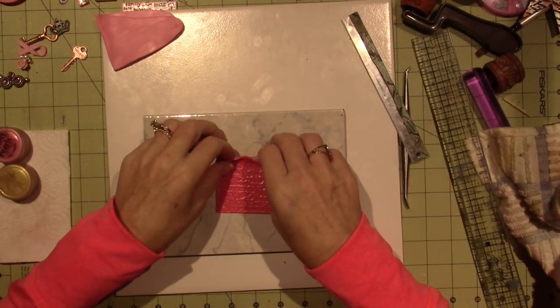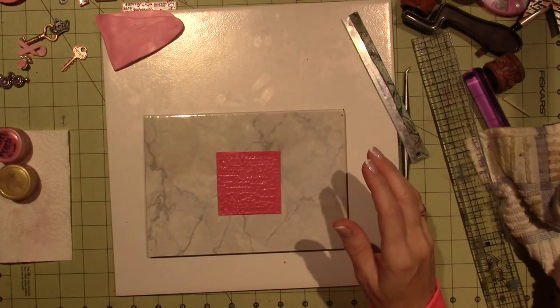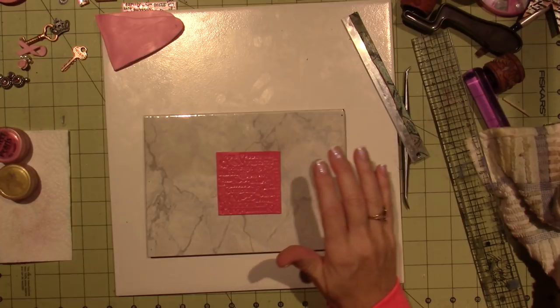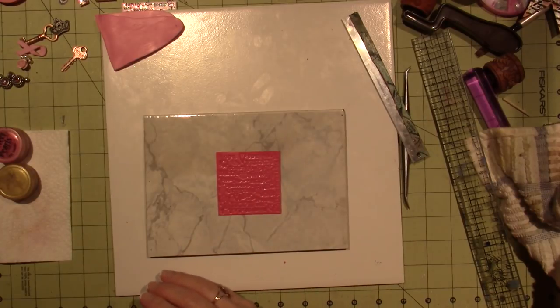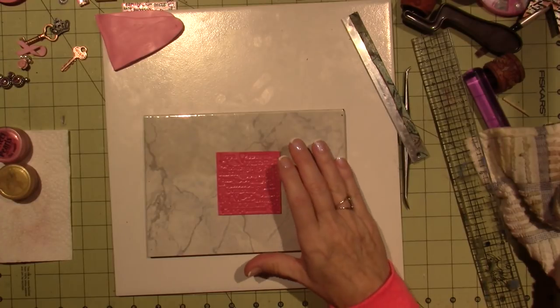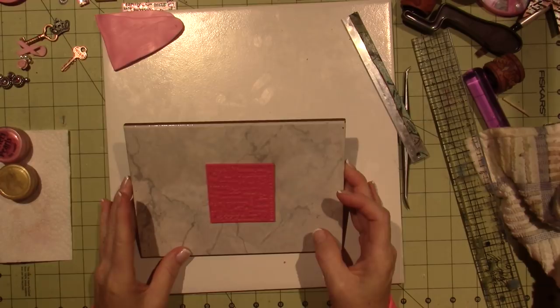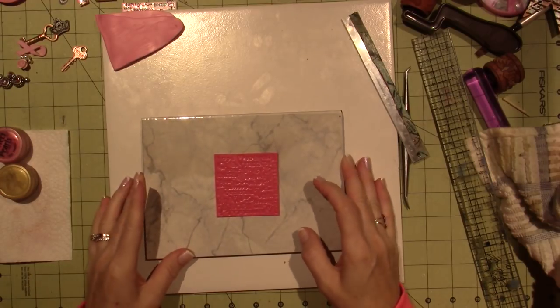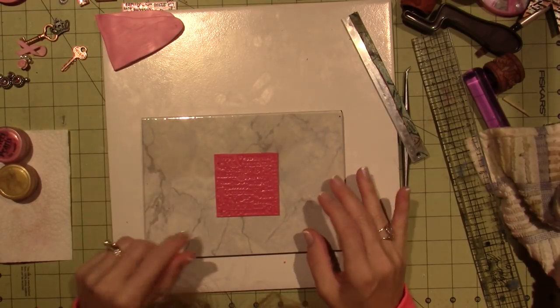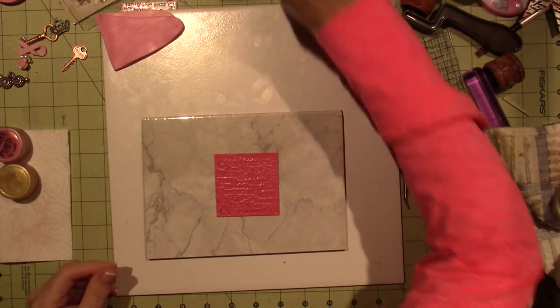So this is, I love this so much. All right, so you know what we're going to do? I'm just going to make this into a tile. I'm going to use mica powders, and I'm going to color in a few things. There's black there, I don't know why. So let's just go around and let's see what I have here.